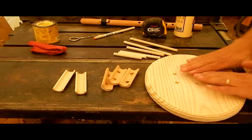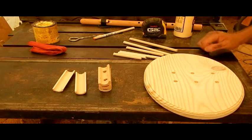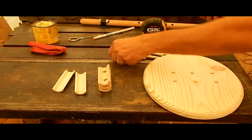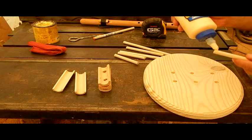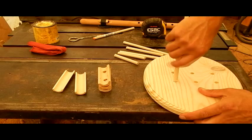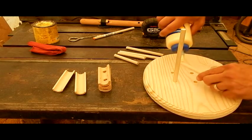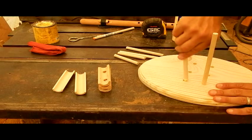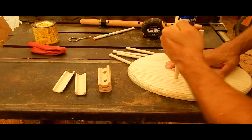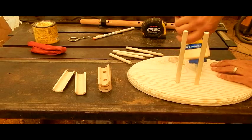Here we are back to what may look like square one — it's not. We've got our three little cradle pieces, our dowels, and our plaque board. That's really all there is to it — it's very simple. You can put some glue into your holes. I'd like to put the big dowels in the back position first. Let's smear some glue around in there, drop a little bit on the end.